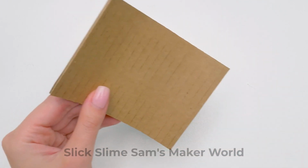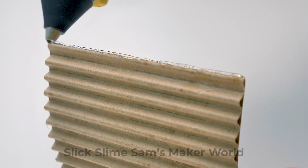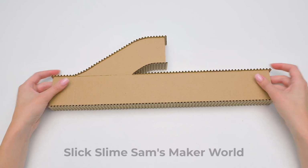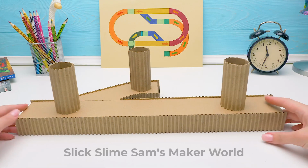Right, let's start making the legs. First, I'm applying glue here. And now, roll it, forming a tube. We need three tubes of this kind. We'll place them right here. Perfect.